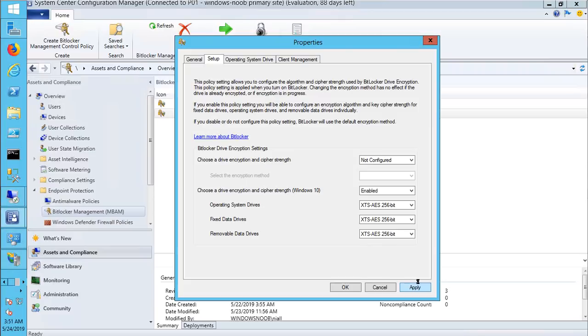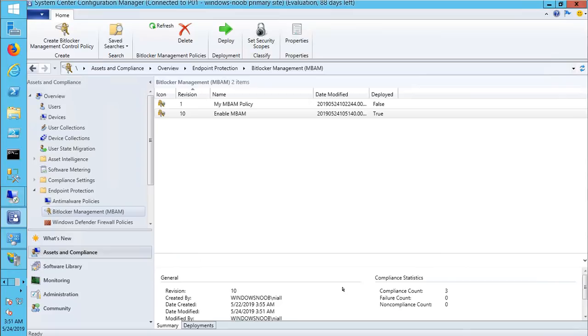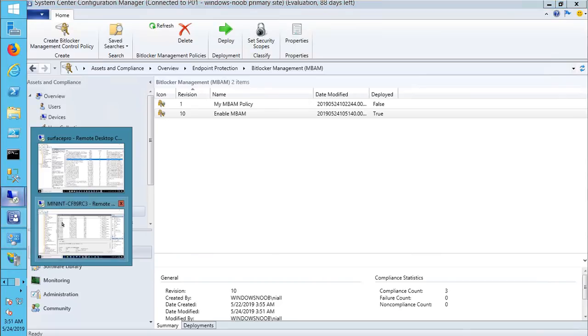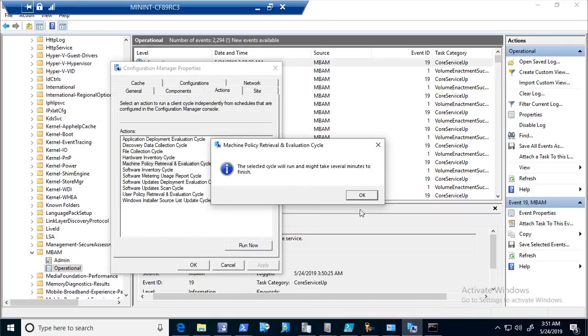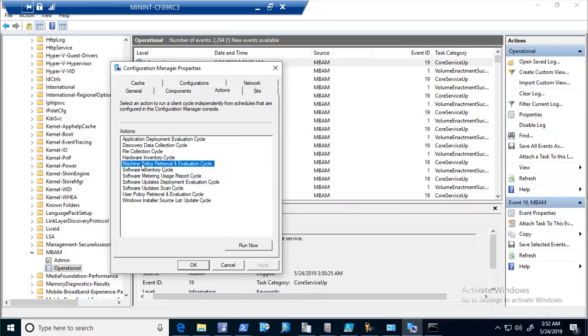Maybe this is our problem. I did click apply. Yep. Good. Let's go back to the VM first of all. Do this. See, do we see a pop-up?